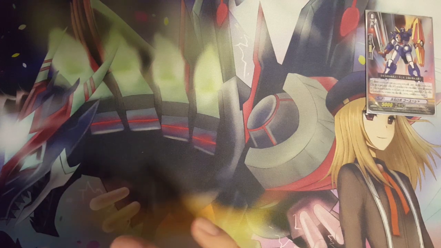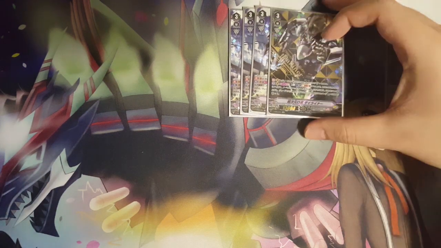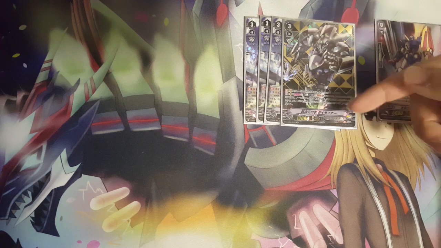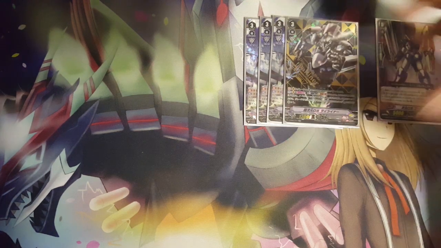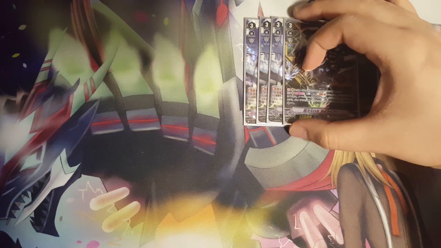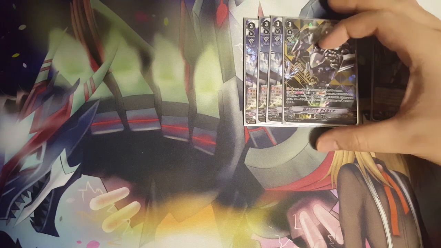And then I am running 4 of the Super Dimension Robo Dieliner. This will be your main Vanguard all of the time, since he can give all your grade 3s 10k shield, which of course G-Zone will also support. And you get to Counter Blast 1 to look at the top 7 cards of the deck to add 1 normal unit to your hand. If it's a grade 3 that you reveal, you also get 20k and a crit.